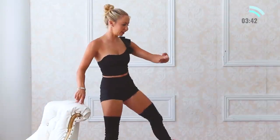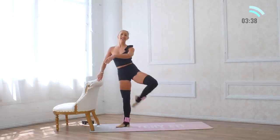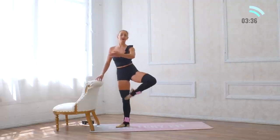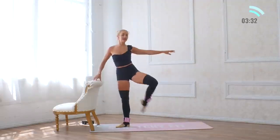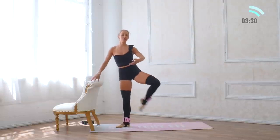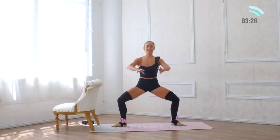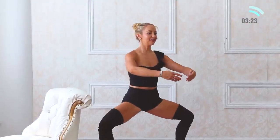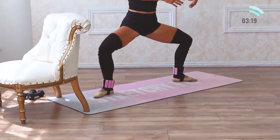And seven, whew, six. Keep the arms nice and light, right? Moving through water. Five, and four, and three. You can challenge your balance here. Two, let's hold the plie. Plie down. 10, 9, 8, 7, 6, 5, 4, 3, 2, 1.